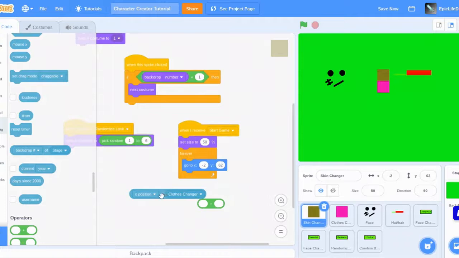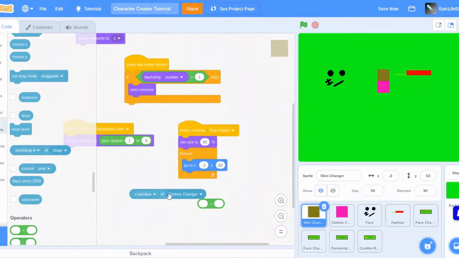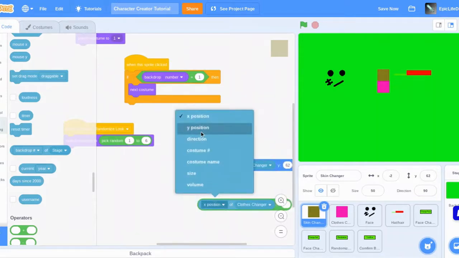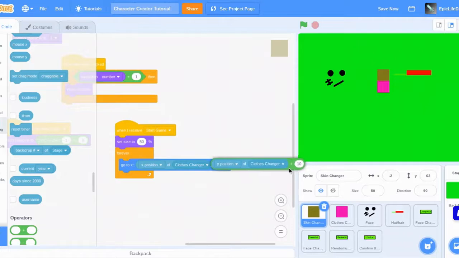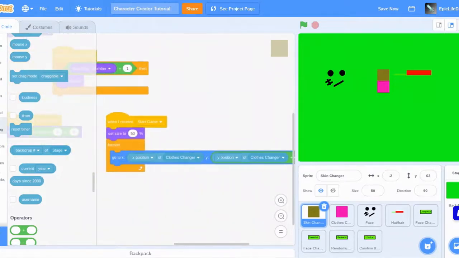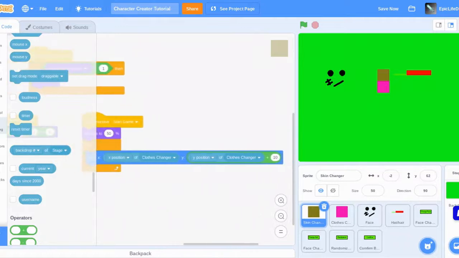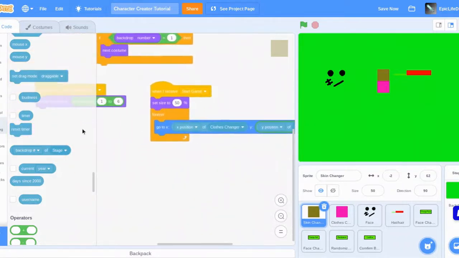Clothes changer, X position. First of all, the X position will be the same, so X will be here. Let's duplicate that to here. Y position plus 10. Okay, yeah, because I like to move around the body. Here we go. And then the face and everything else will just follow it. Here, forever, go there, and that should work, I think.